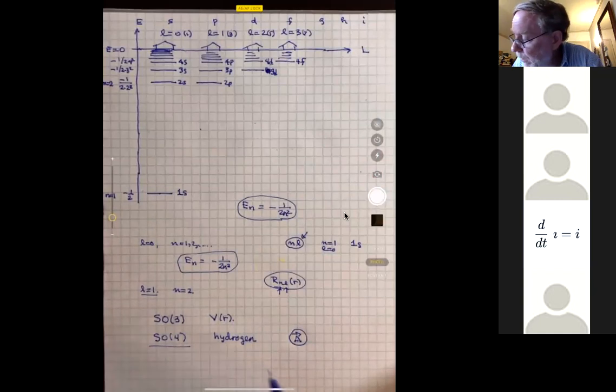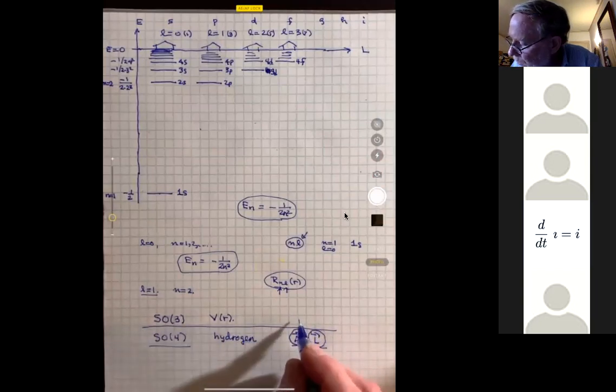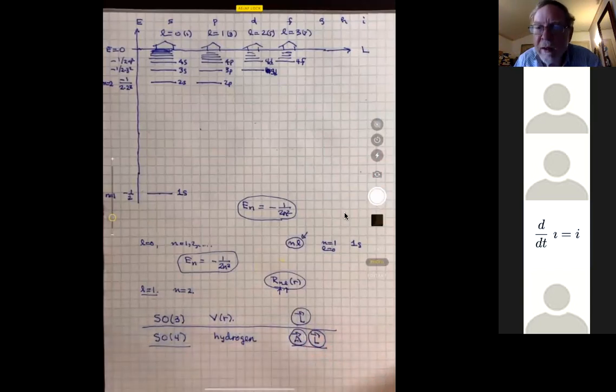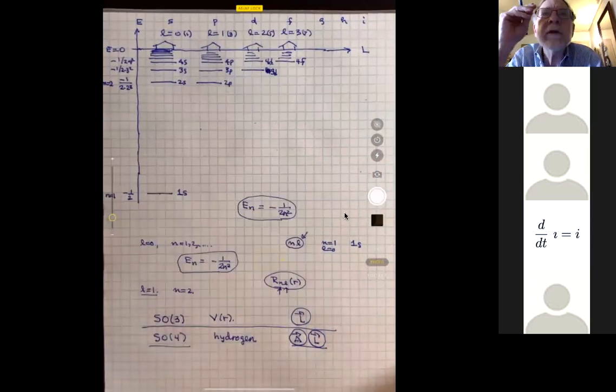In any case, taken together with the angular momentum, this forms a set of 6 conserved quantities in hydrogen, which taken together generate an SO(4) group. At least it does so for the bound states. Whereas for a randomly chosen central force potential, you only have the orbital angular momentum as generators of symmetry, which makes the SO(3). Now, I'm not going to go into that in any detail. You can read about it in Schiff's book on quantum mechanics if you want to learn more. It's an interesting story about hydrogen, but it's the explanation for this extra degeneracy in hydrogen.